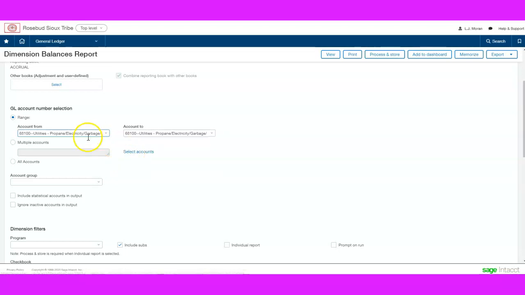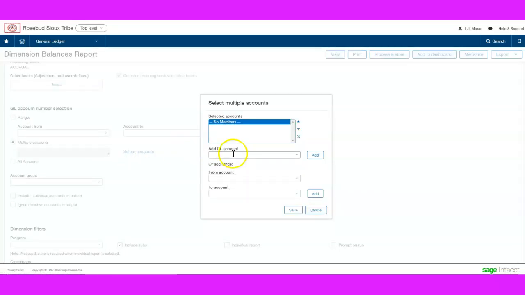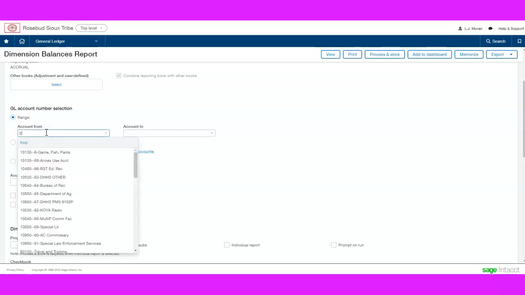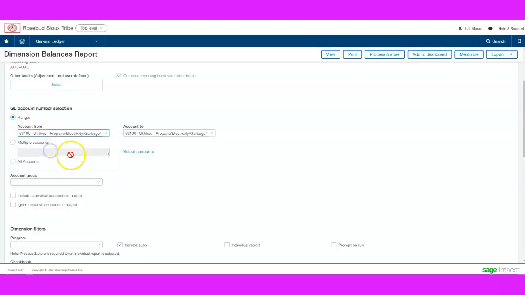So if we had some accounts that didn't fit within a certain range, since the range is going to go in numerical order, we could come to here and add utilities and tribal employees if this was the information that we wanted to get back. And now we could run the report with that stuff there. We could choose all accounts or a group of accounts. For this one, we're going to do just utilities.